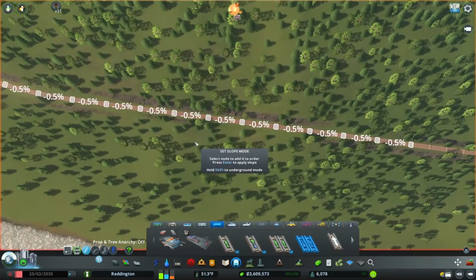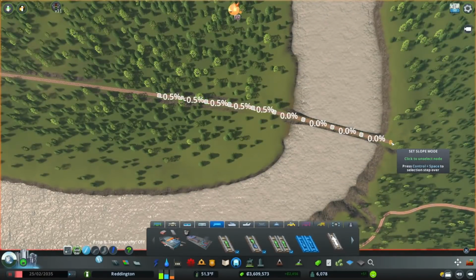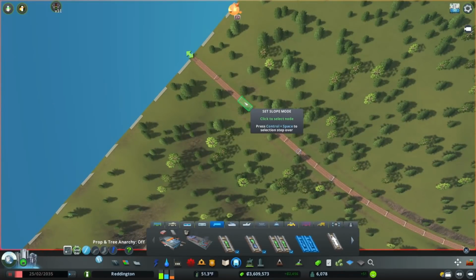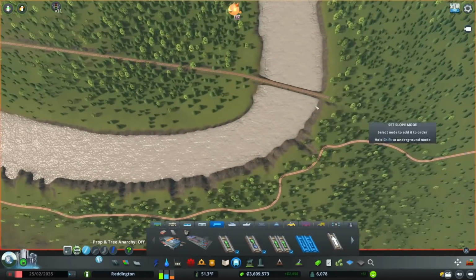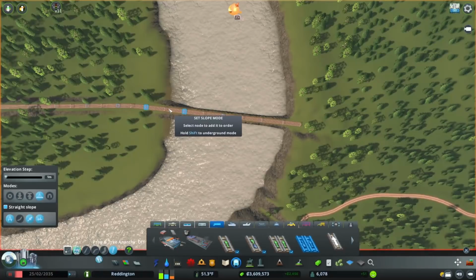0.5%. For a mountainous area, or the edge of one, that's really good. Let's check this part here. 0.5%. Now, what we could do is just grade that entire thing down, but I don't know. I think I'm just going to leave it alone, and we'll just have a level bridge. That'll be fine. Okay, so let's change that to a bridge so that in case I unpause it, I won't end up with serious problems. Turn off the multi-tool.